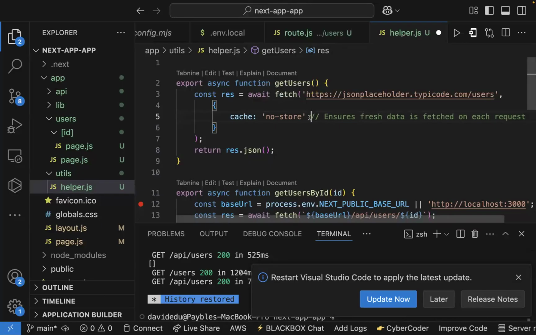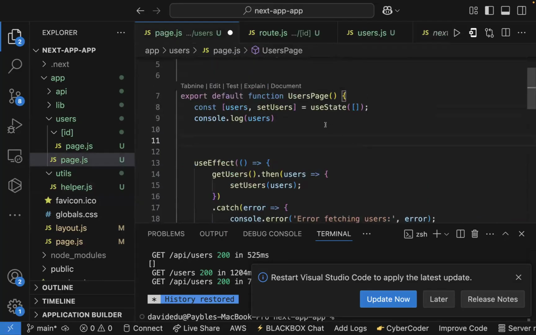What this does is it ensures fresh data is fetched on every request. So for every request that we make from this API, it's always going to provide us with fresh data. Are we together?